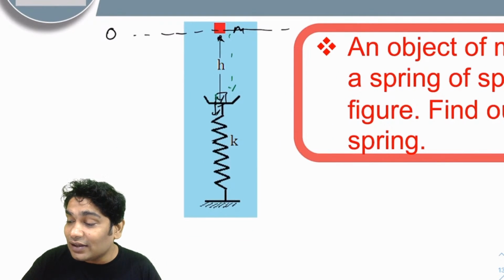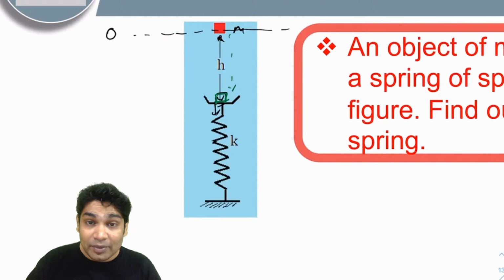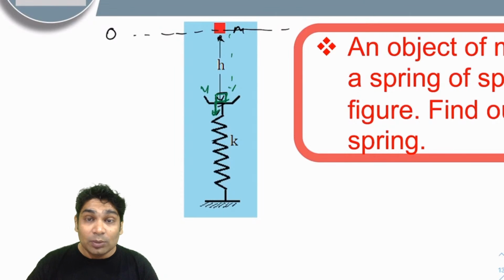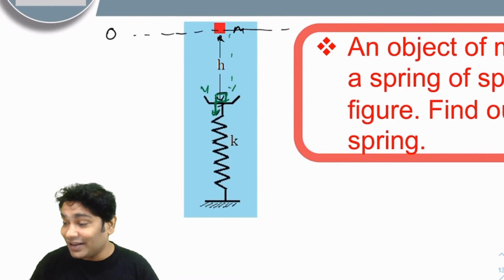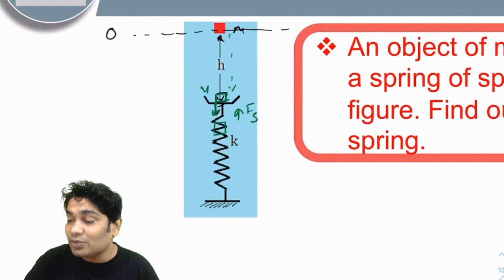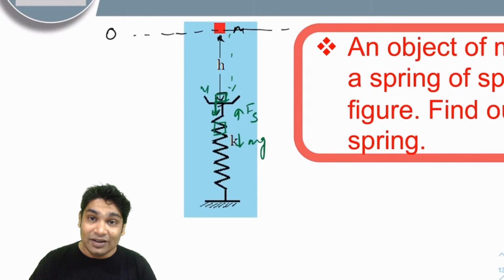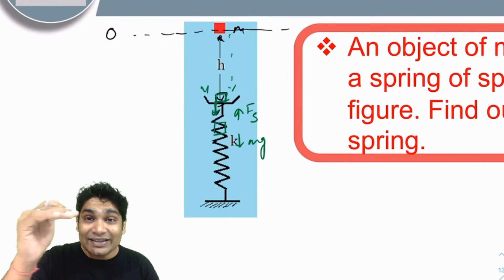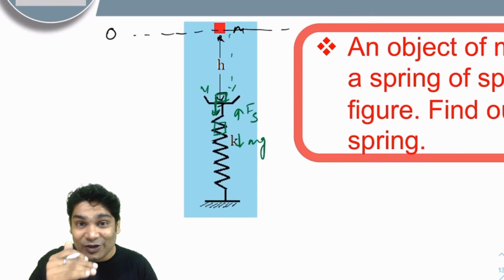So what must have happened? Till the time it reached here, it would have accelerated because it was free falling under gravity. So once it reaches here, it must have acquired some velocity v. Because of that velocity v, it will go on moving down. But the moment it moves down from here, it will start compressing the spring. When it reaches somewhere here, let's say, it will have two forces acting on it. One will be spring force, which will be upward, and another would be mg, which would be downward. You realize mg is a constant force. Its value is never changing, but the more the spring is compressed, the more the spring force is increasing. As a result, the net downward force acting on the block will start to reduce.